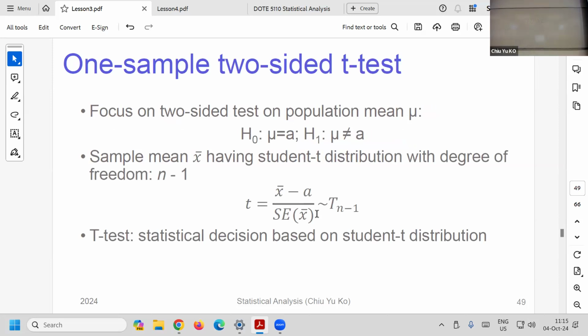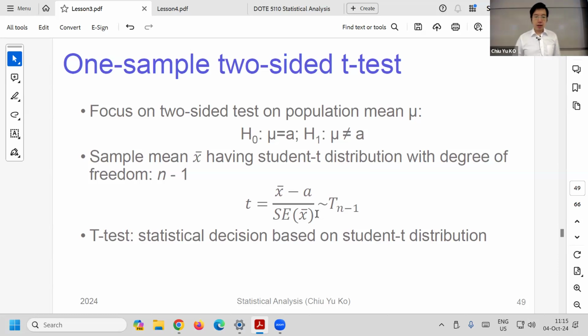So we want to test one thing: whether the mean equals a particular value A, and usually A is 0, as we shall see. Math tells us how to do that: you subtract A from X bar and divide by the standard error of X bar. If you recall, this is the standard deviation over root n. And this follows the Student t distribution.